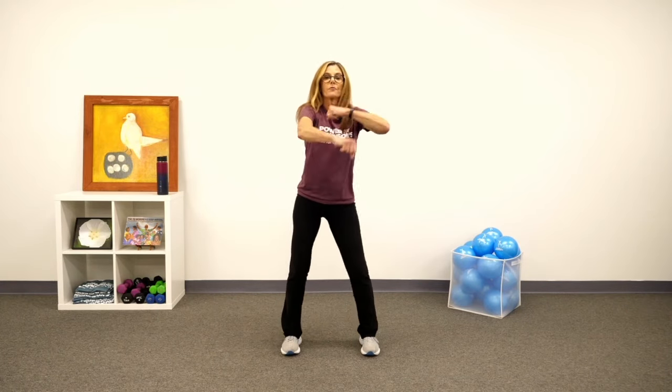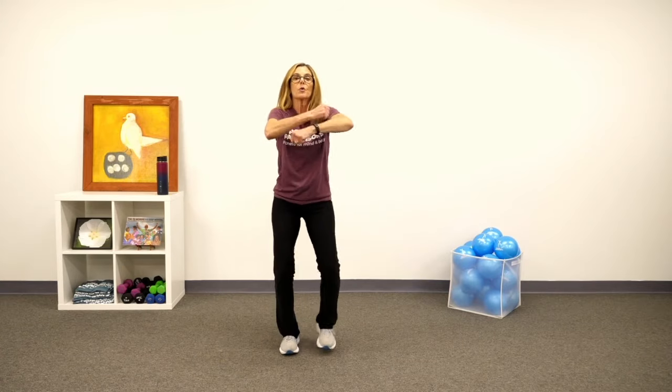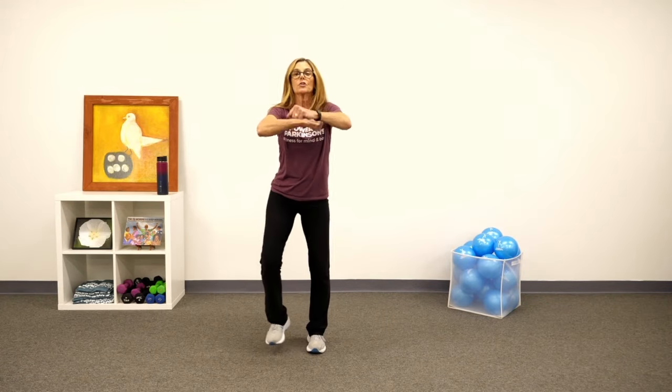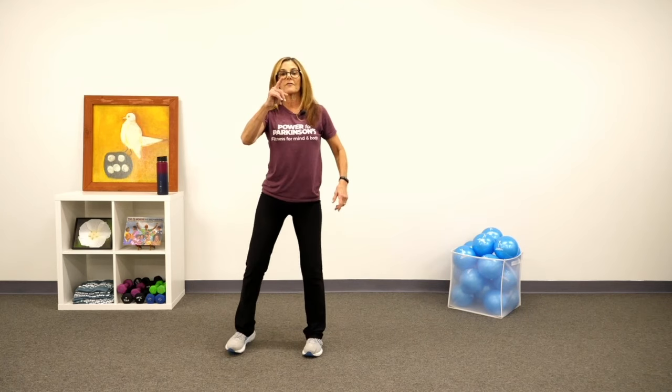One, two, three, one, two, three. One, two, three, one, two, three. Again, one, two, three, one, two, three, one, two, three. One, two, three. One, two, three. So that's the first part of our last exercise.